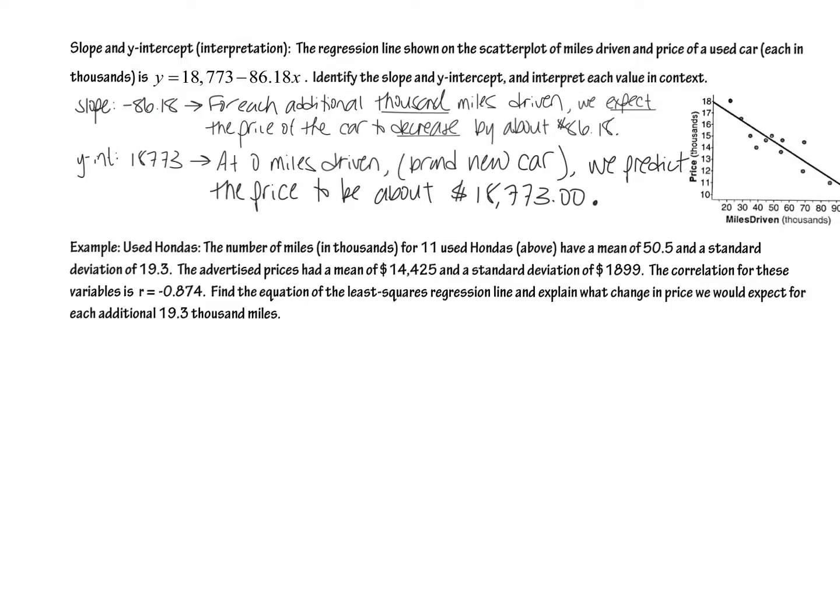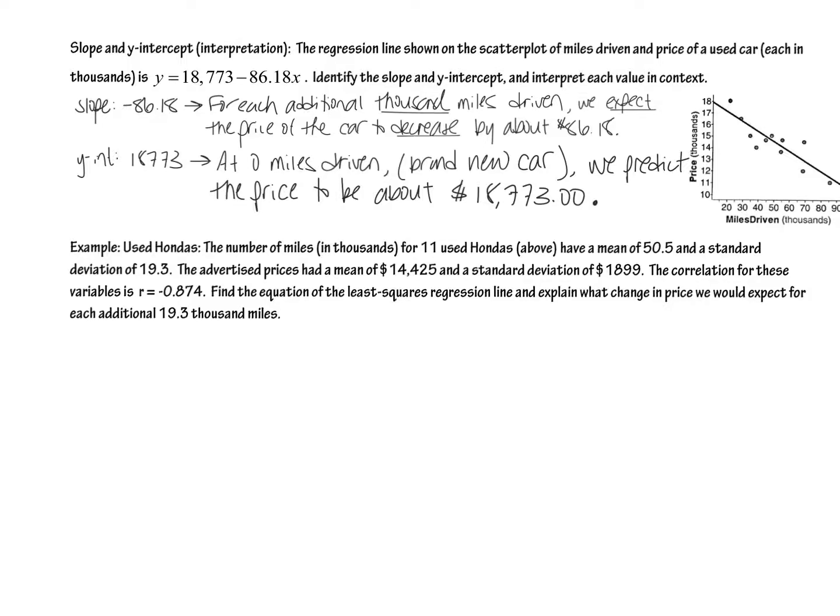And what that means in the interpretation, you guys read about this and you wrote in the reading guide about it, is that as you increase the x value by 1 unit, and what's tricky about this one is that, look at our x-axis down here, the x values represent miles driven. So for each additional, and I put 1,000 miles driven because these x values are in thousands. So just make sure that your units are matching up and you're using context. You're not just saying for every x value, you're saying what the x values represent.